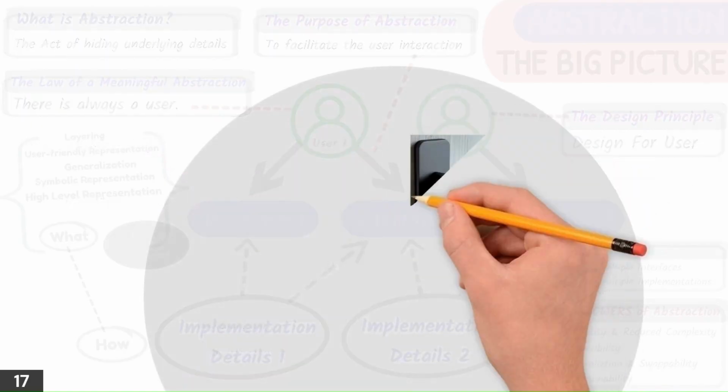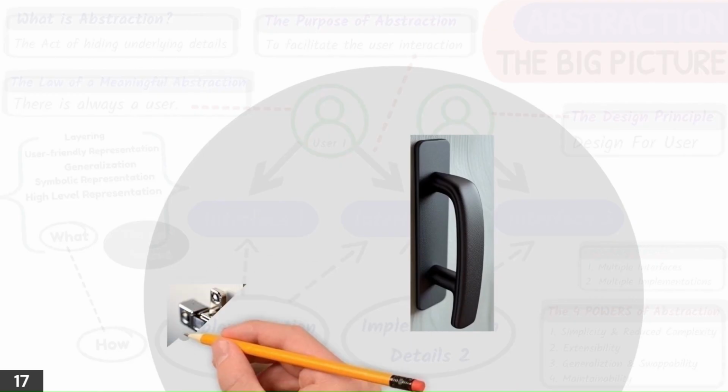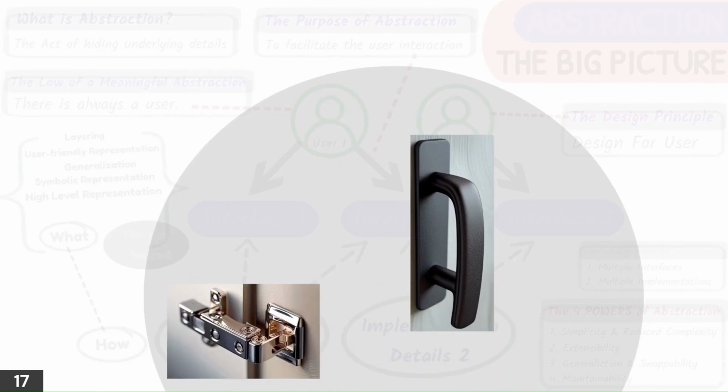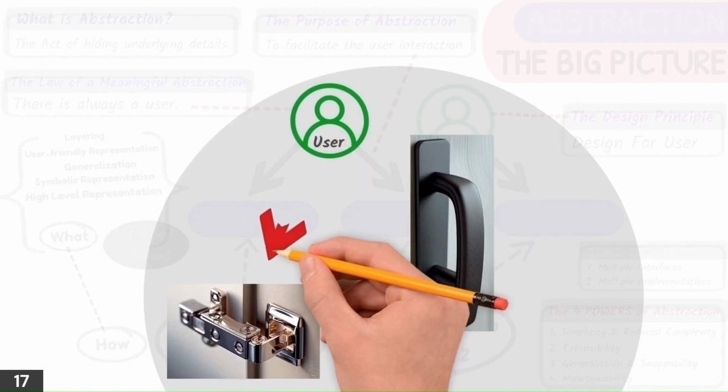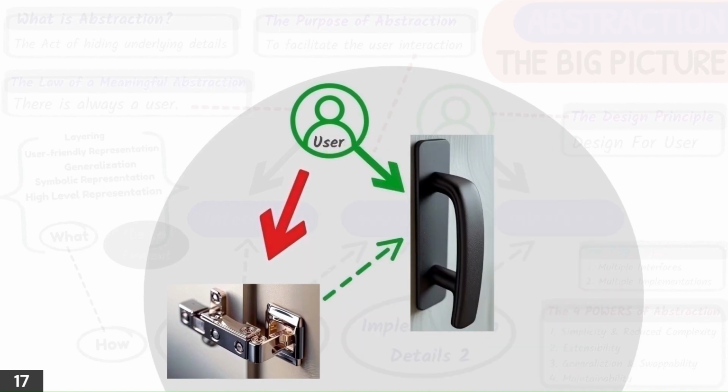Let's move on. Now how about this simple handle, which is commonly used in cabinets and drawers? That cannot be an abstraction, right? To your surprise, they can be seen as an example of abstraction. Look closely. The underlying mechanism that opens the cabinet is the hinge. The user doesn't interact with the hinge directly. The handle acts as a simple interface that hides this complexity. The same applies to the drawer.